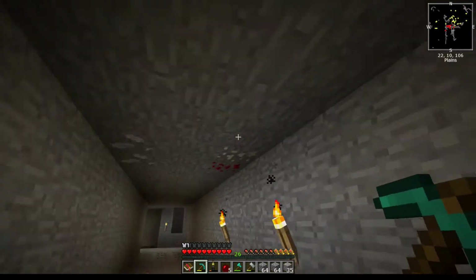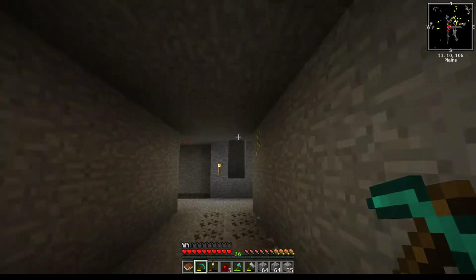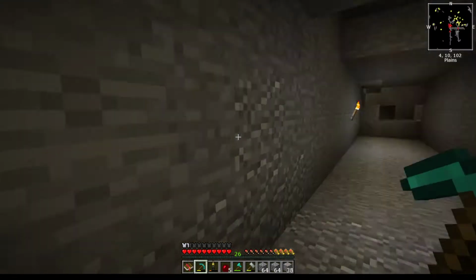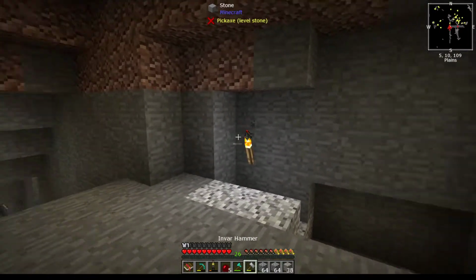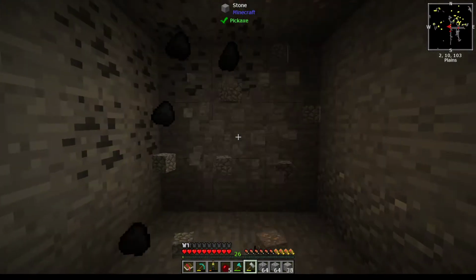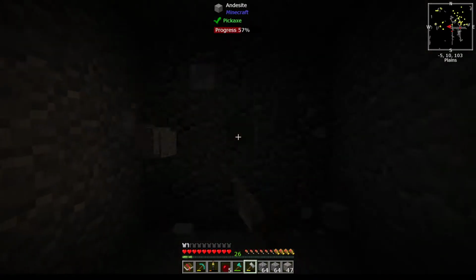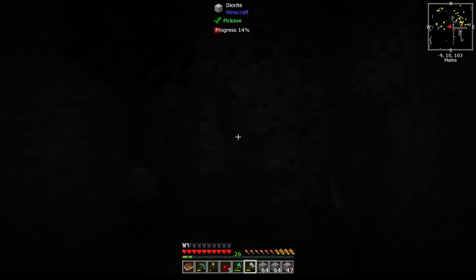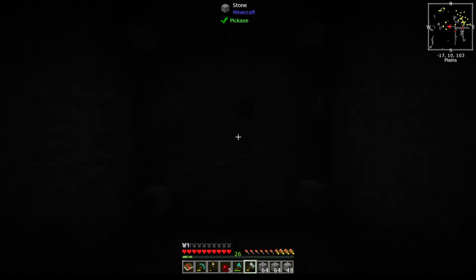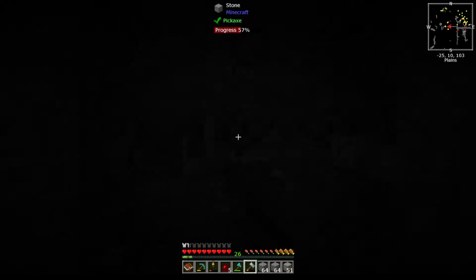Don't really need any more redstone right now. Nickel's always nice to have, even though it's not the most necessary right now. Ooh, yellow, more yellorium. Let's invar this direction. Oh, heck yeah, more coal. I'm just gonna keep going this direction until I run out of hammer, I guess.